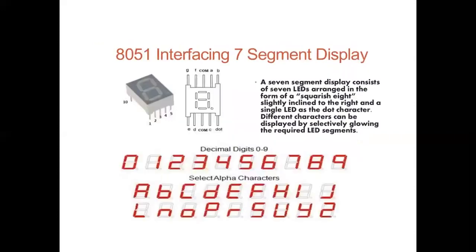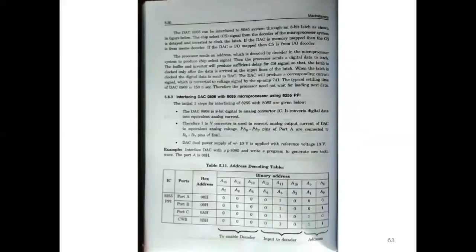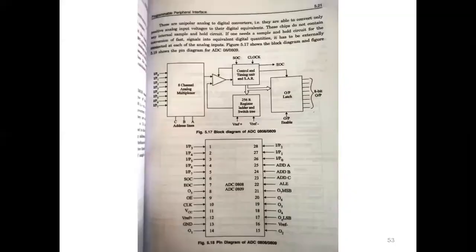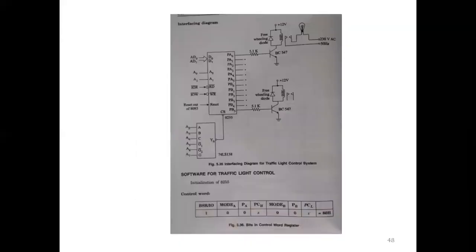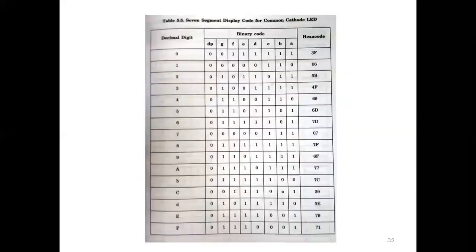So this is the 8051 interface of 7-segment display. If you want to display numbers and characters, you need to use the LED interface. Nowadays we are using LCDs, that is 16 by 2, 16 by 8, like that. They have different kinds of LCD with more features than the LED. They can show graphs like that in LCD interfacing. That we can also interface with the 8085 and 8051.